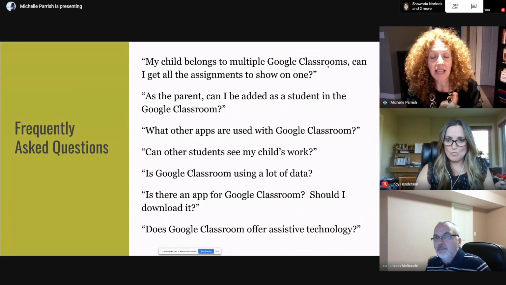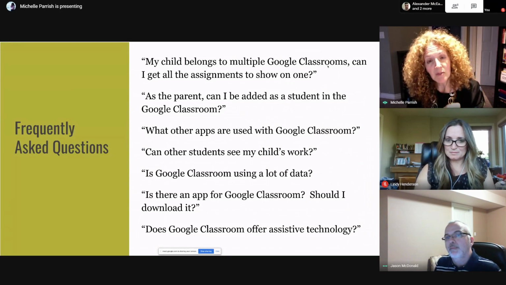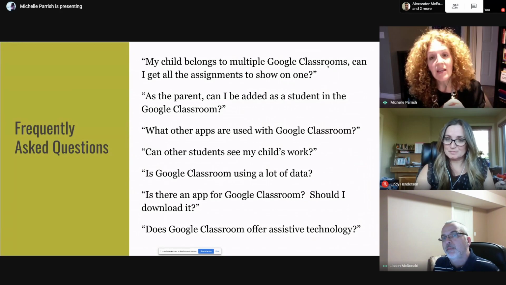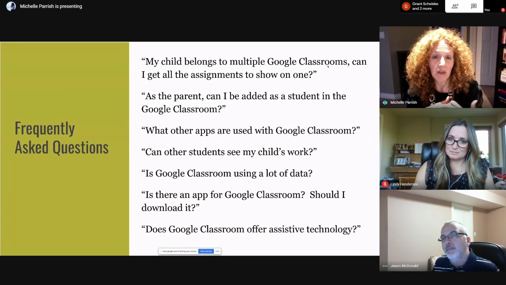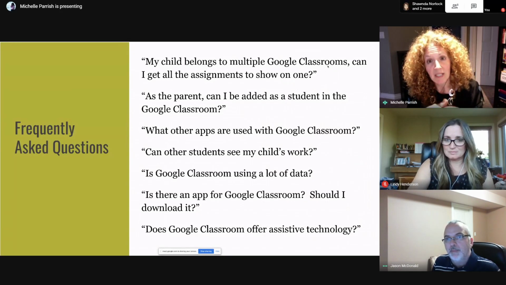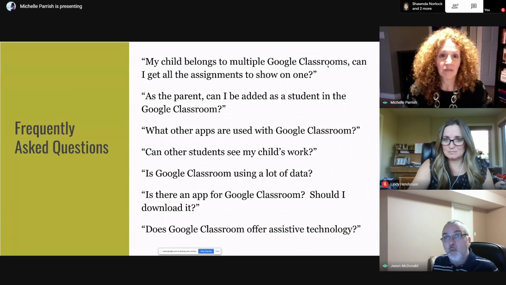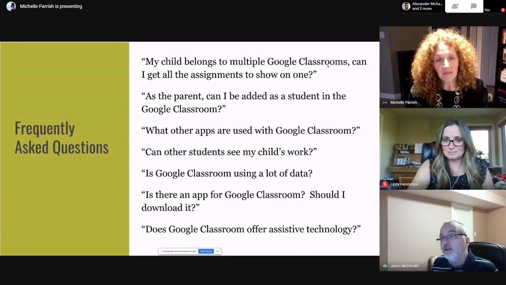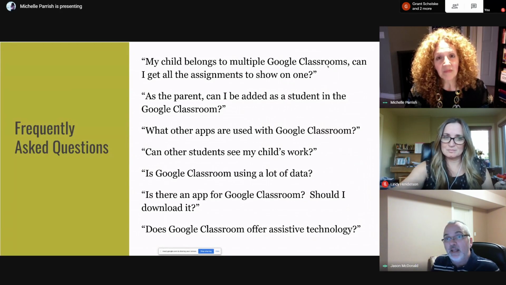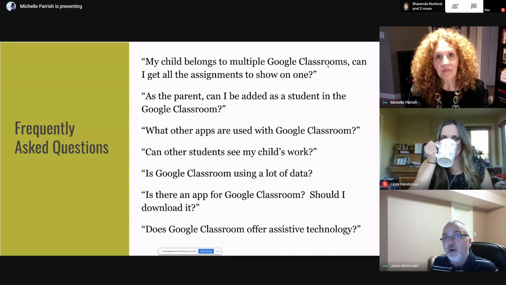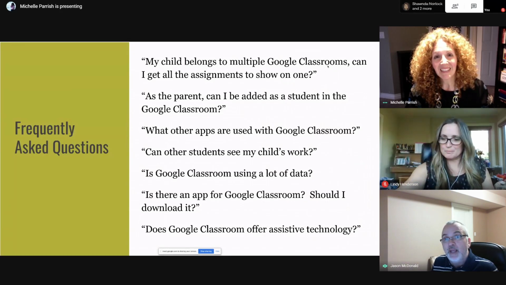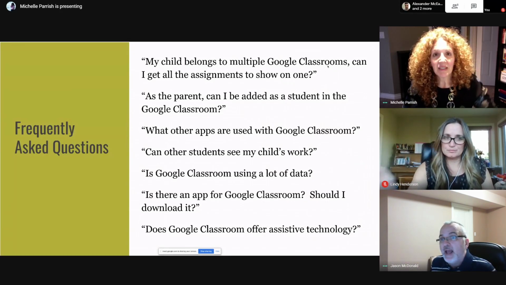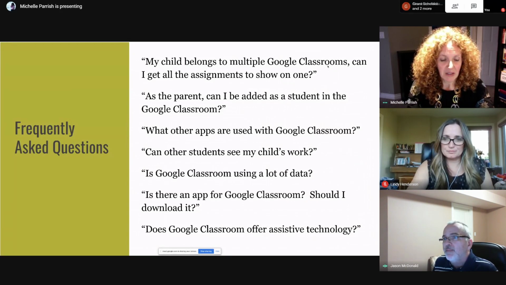Actually, I'll just add to that though, that if they have classrooms from previous years or last semester, they can archive those so that they aren't on the home page. That might make it a little bit easier for them to just access the ones they're currently enrolled in. And they do only have to log in once to have access to all of those classrooms, not have to log in separately and go to a different location to get to each classroom. So while they're not able to get it all in a single stream of information or in a single work page, they are able to access them all very easily from that homepage.